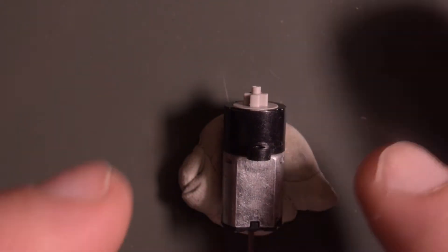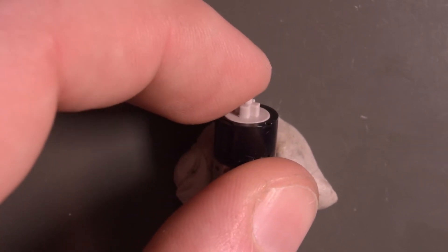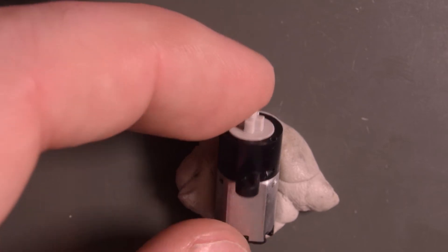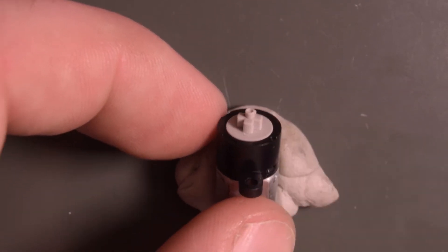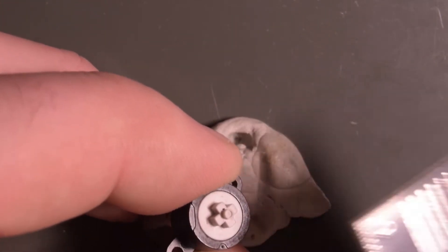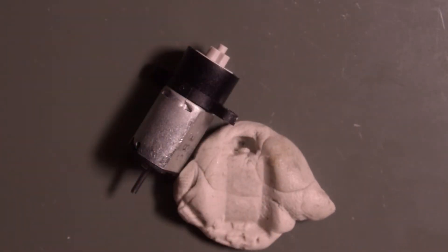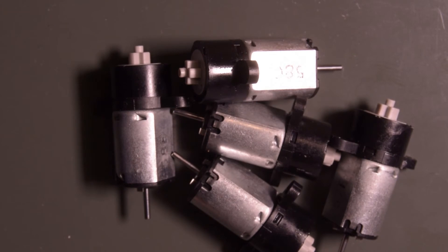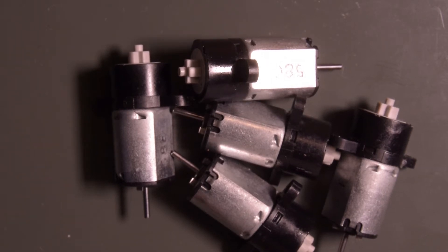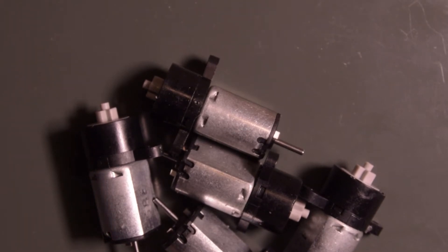So I'm kind of excited to see if I can build something that will work with this. This plastic piece here should interface with the part that I build. Coupling onto a shaft would take a lot of space, and I don't know if I can even 3D print something that size - a single arm of the cross is like 1-point-something mils. This will be a challenge. These were freaking expensive - all 5 was about 13 bucks.